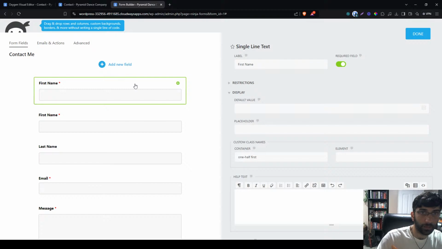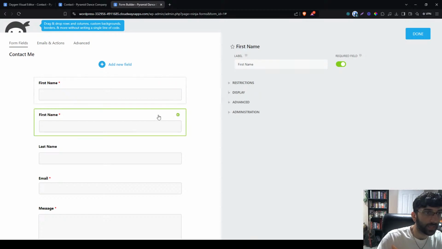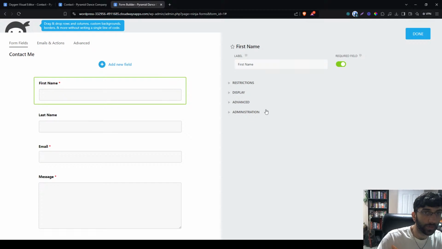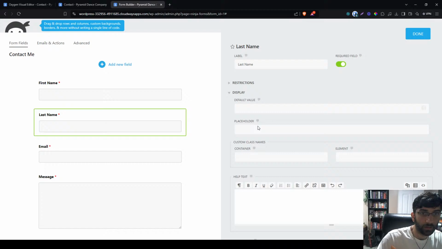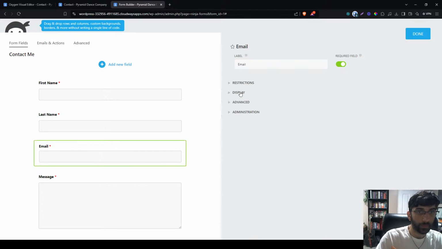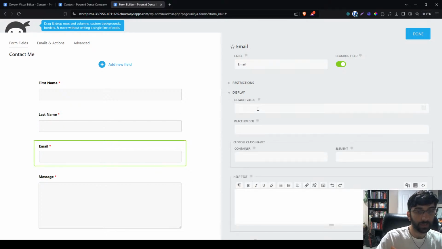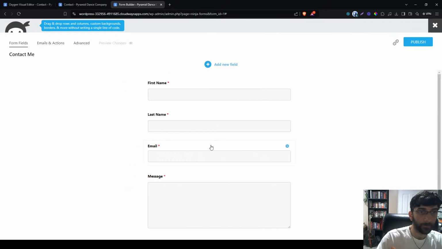So let's just, I'm not totally sure that this would have been that field, so let's just delete that, make sure that we have, there we go, the first name field. So 1/2 first required, 1/2 last required. It's going to split it up into 2 columns. And then we want the same thing for name, email, and then phone number. So this is going to be 1/2 first required.